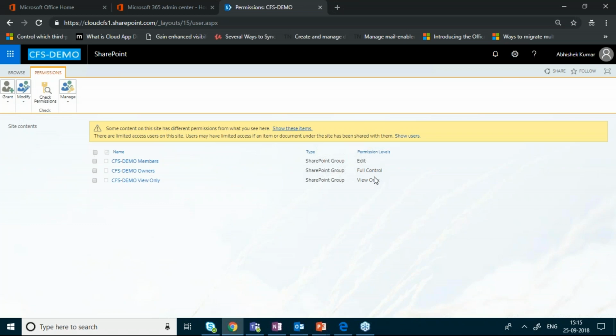Each and every SharePoint Online group will be assigned a certain permission level, and with the permission level come actions like creating subsite, deleting subsite, viewing versions, and creating alerts. The whole list of permissions comes with the permission level. I'll just show you the permission levels as well.